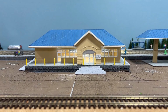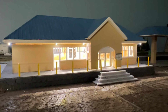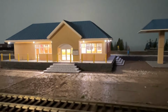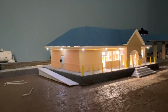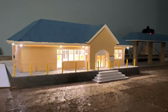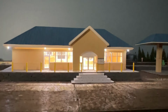Tell you what, let's switch off that big light and see what it looks like compared to Tim Hortons at night time, okay? Okay, there we go then. It is a wee bit too bright. So I'm going to add another resistor to the strip light just to dull that down a little bit. Because I do like how the side lights are shining down the side of the building. But because those lights are so bright, it's dulling down the effect on the camera. So let me quickly change that. And you'll see it in its full glory at the end of the video.